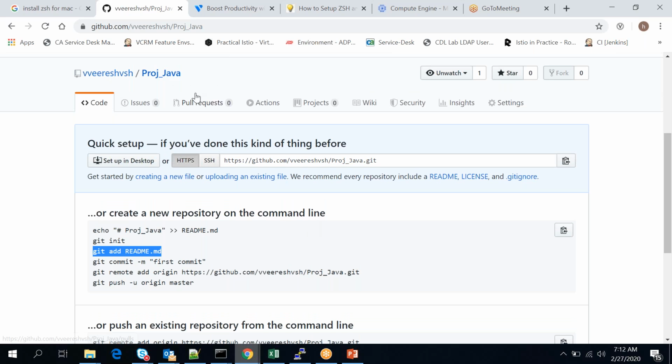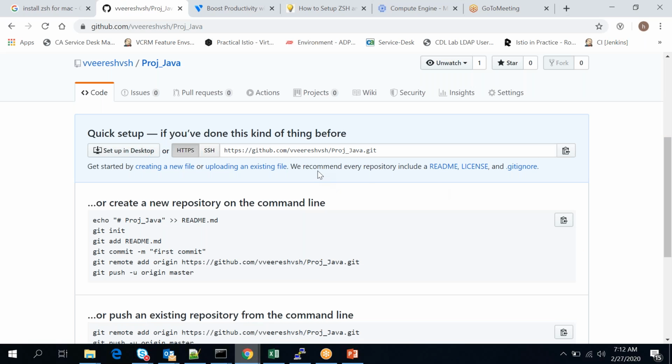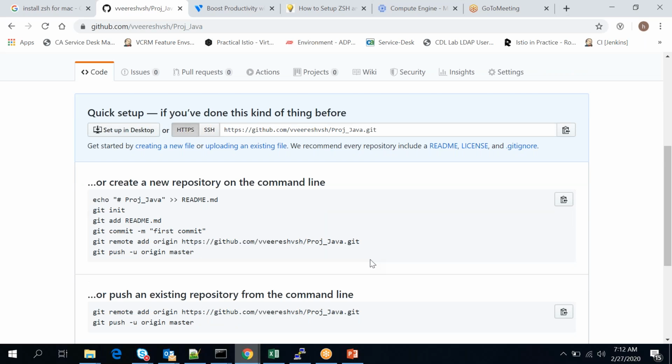Okay, so this is the repository created now for you. There are no files in this as of now. So once you add the repository, what this does is it'll add a readme file, license, and the git ignore file. Let's suppose you forget to add any of these, you still have an option to go and create it on your own.